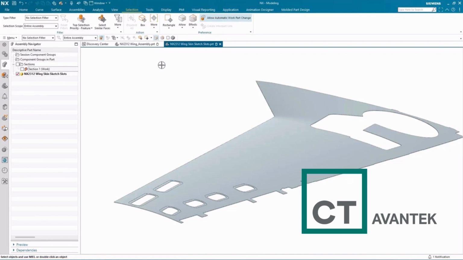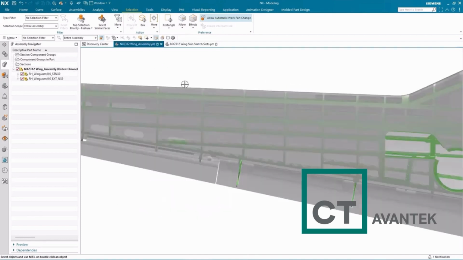And finally, we used artificial intelligence embedded in NX to very quickly select multiple faces in one go to apply an extra material thickness. And finally, we were able to adjust the depth of the recess by going back in and modifying the thickness.